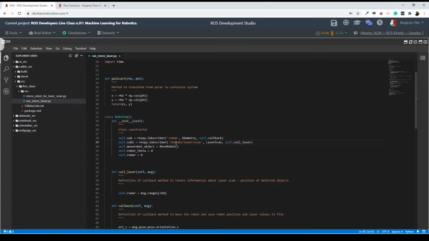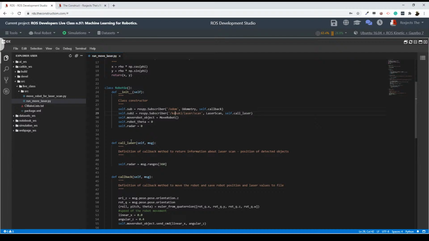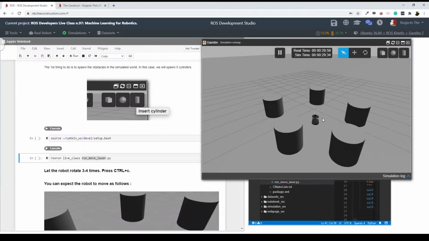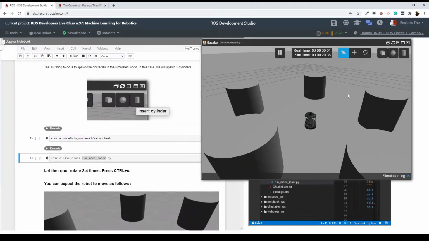Then here I have the callback function for the laser, where I am capturing the data. In this case, it's the laser beam 360, which corresponds to the data of the laser right in front of the robot. So I'm capturing the data of the laser right in front of the robot.